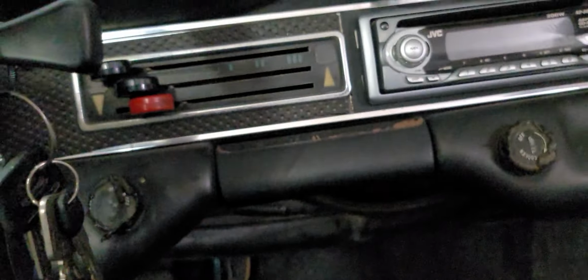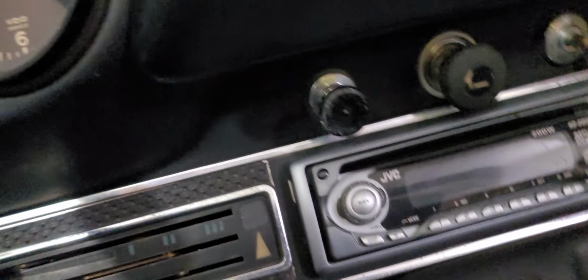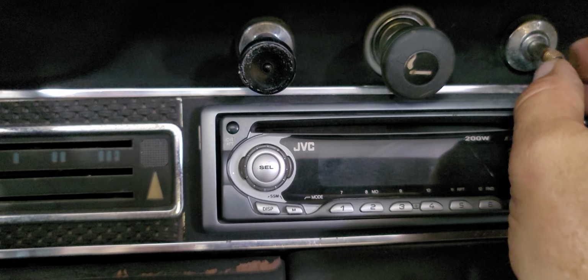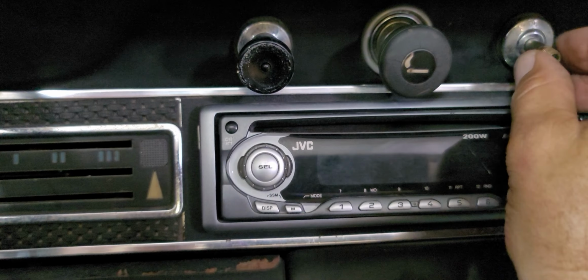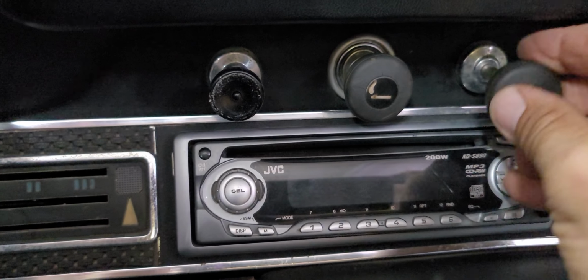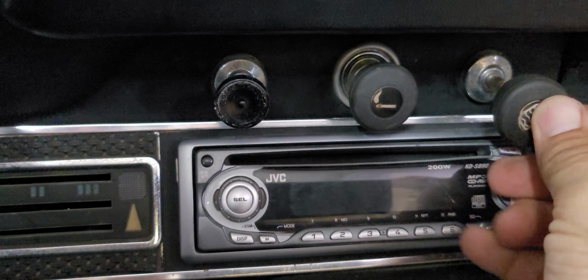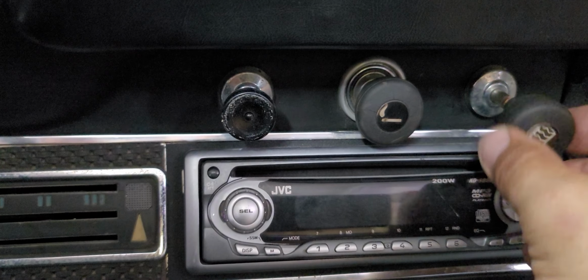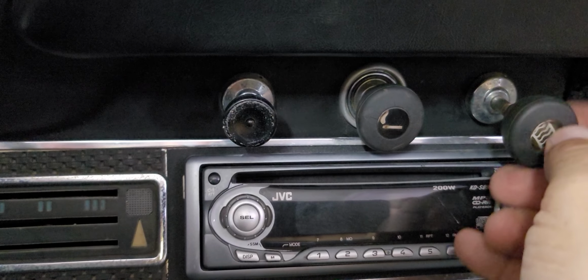So what we're gonna do, well, it looks like you just got it pregnant. Yeah, that's the filament for the light. So that is the light. But what this is gonna do is it's a two position switch. The first position will be your front fog lights, and the second position will be all of them.